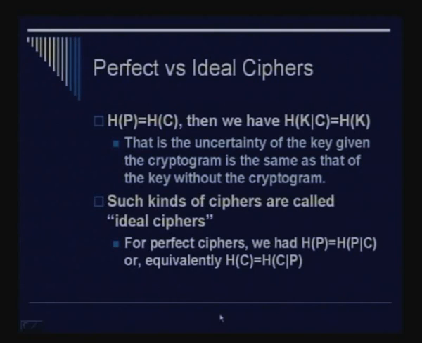So at this point all of us know what is meant by perfectly secured ciphers, we know what is meant by ideally secured ciphers, and we know how to prove whether a given cryptosystem is perfectly secured or ideally secured. We would be able to compute these entropies, and accordingly compute the values of these equalities, whether they match or whether they do not match.